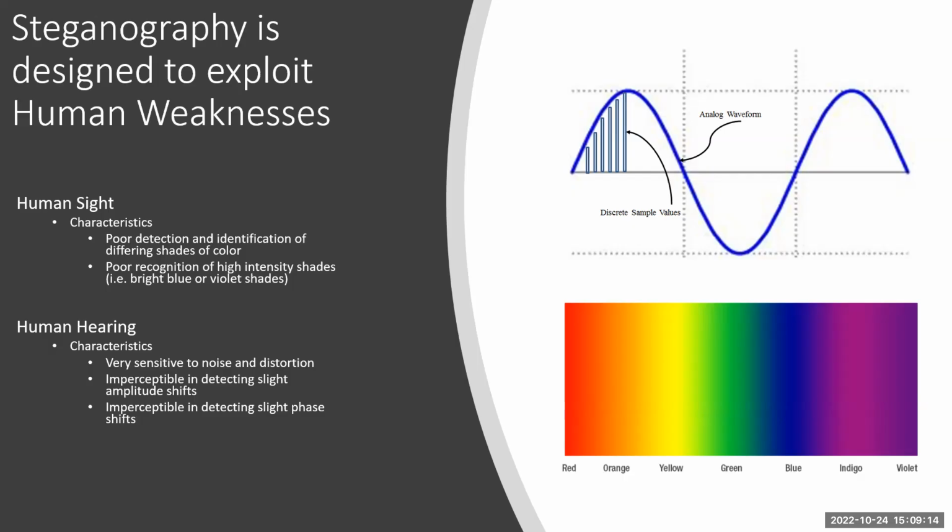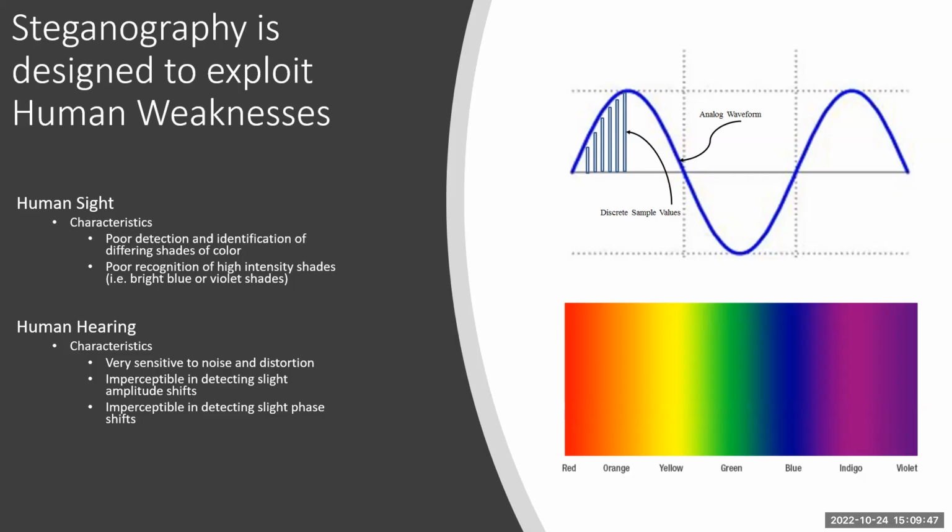And the same kind of goes from a hearing perspective. Our hearing is very sensitive to noise, and there's distortion and things that we might not be able to slightly understand if they were to change. And that's why you think about animals, particularly dogs, why their hearing is so much better than ours, right? So the chance of their hearing or their smell being exploited is a lot less likely than it would be for us.